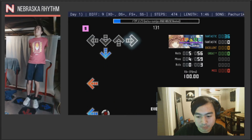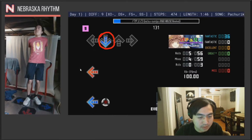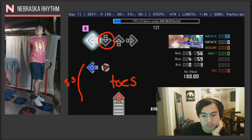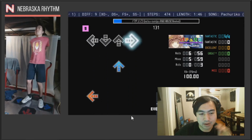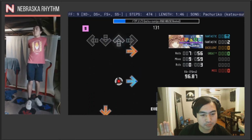Yeah, and then the opposite is true here, where this is a down arrow. So this side switch is going to be hit with your toes, which if we advance forward, yep, I do end up hitting with my toes here. Those are two big ones. And at least for this chart, that pattern is always true.